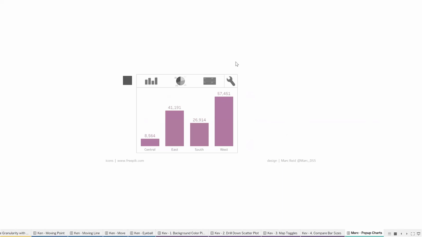So parameter actions, and then if you think about using set actions, containers, replace worksheets, all of that, it puts the ability of creating this interaction to a whole new level. I sometimes even question if it's going to be called dashboards. Are we going to come up with a better name for that?